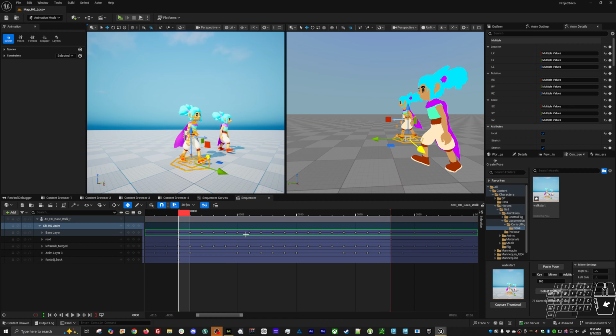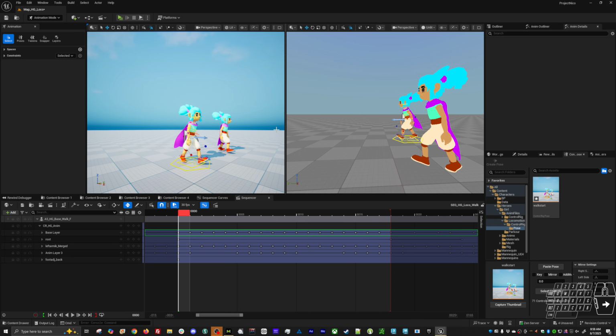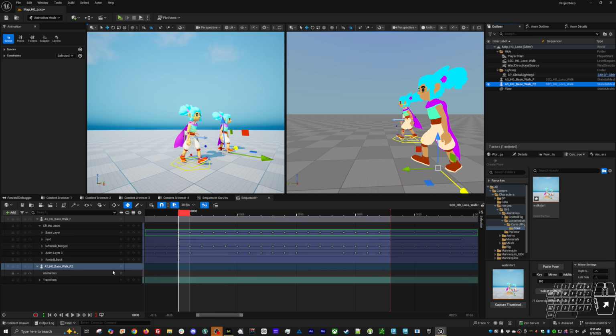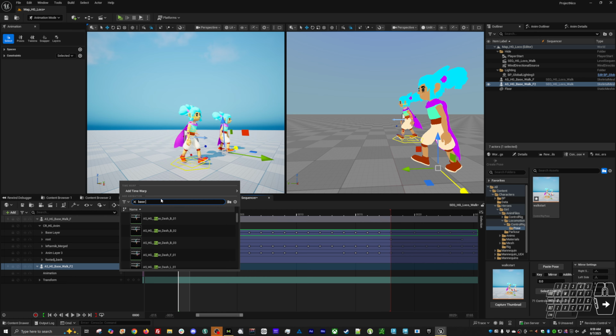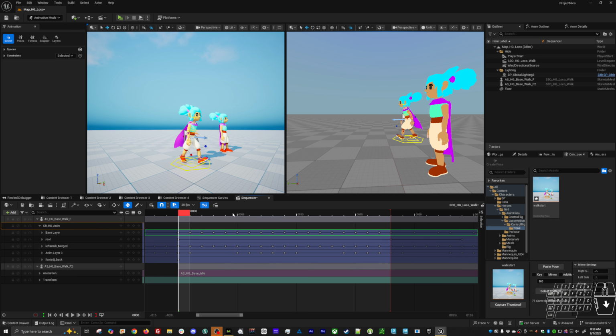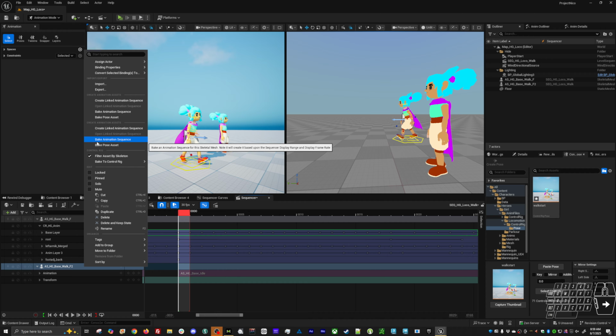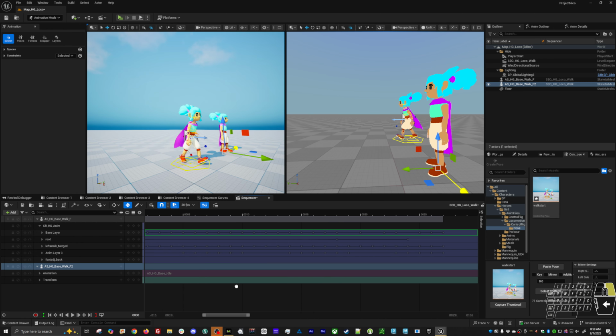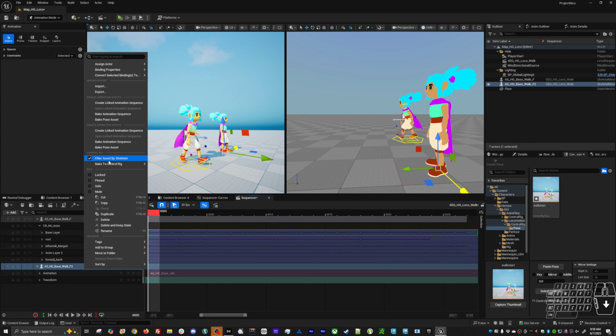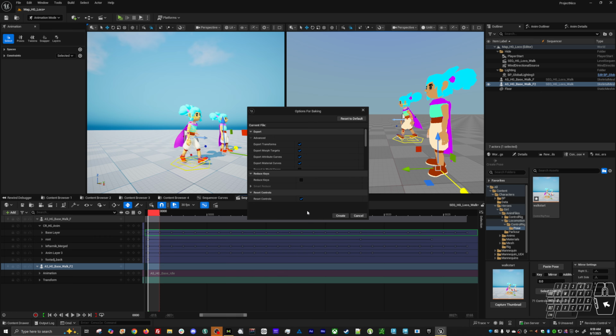Then the next thing I want to do, let's come back over here and let's grab our idle pose. So I'm actually going to bring this other character back in, bring in our base idle. There it is. I just want this pose right there. So I'm just going to go to one frame. Yeah, I'm going to bake this down to our control rig. I think that'll be okay.